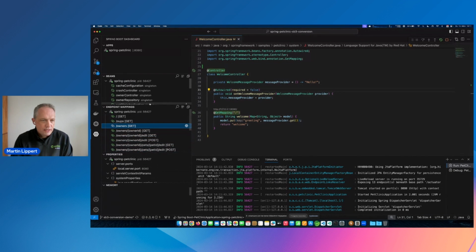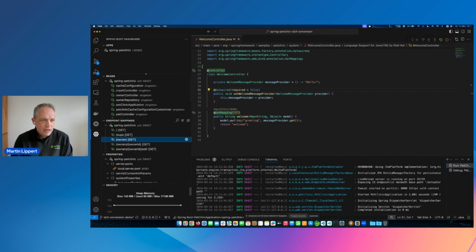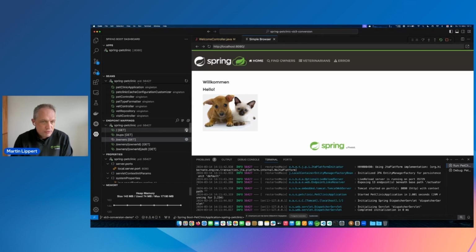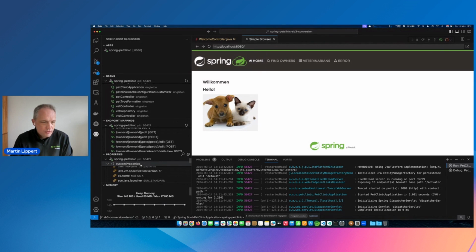You can see already some live information coming up here. For example, you see all the beans that are live from my project, from my source code in the running application. You can, of course, also switch this to show all the beans, so not only the ones from my source code, but from the libraries as well. You can see all the request mappings that are active. You can also jump to them right away. It makes it super easy to test request mappings out using a simple browser. Inside of VS Code here, you can see the properties, so all the stuff, how is my application being configured?